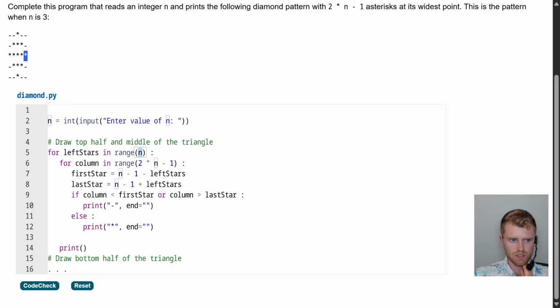So when should the last star be? n minus 1 plus left stars. We're starting at 0 left stars, so just n minus 1. If column is less than first star or column is greater than last star, print dash.